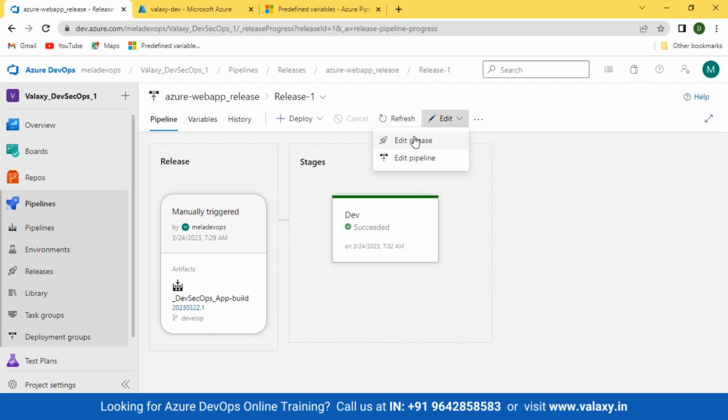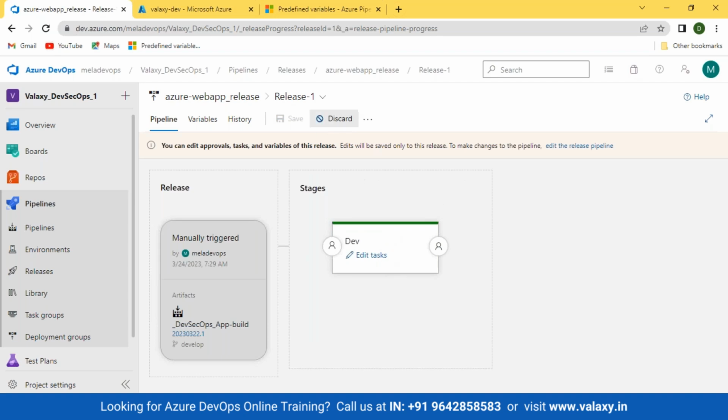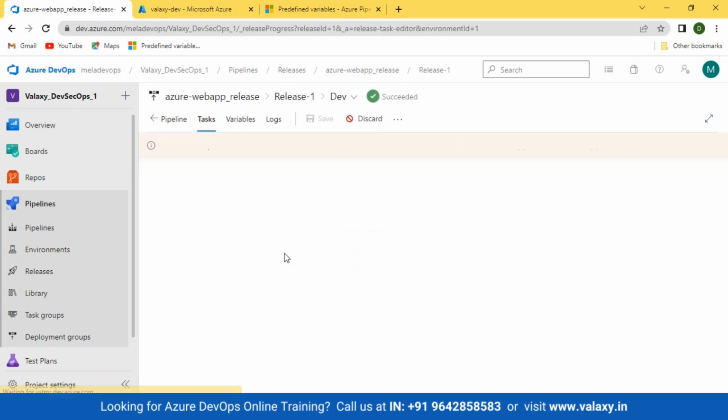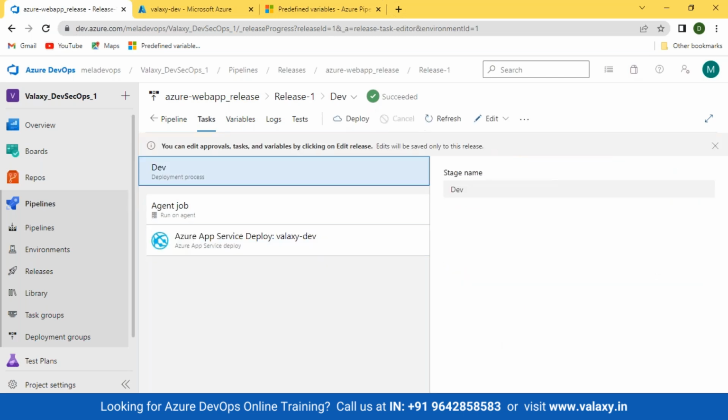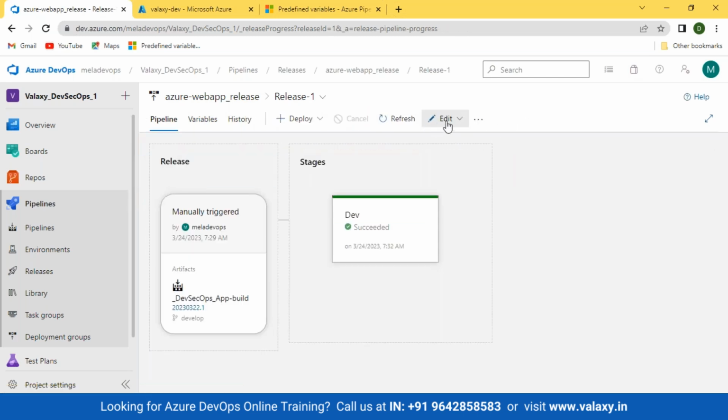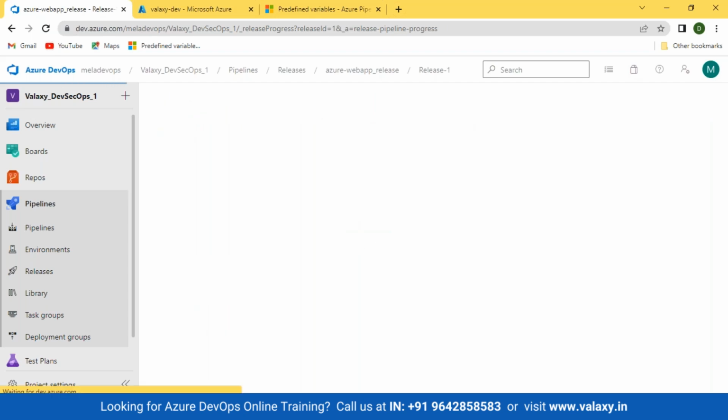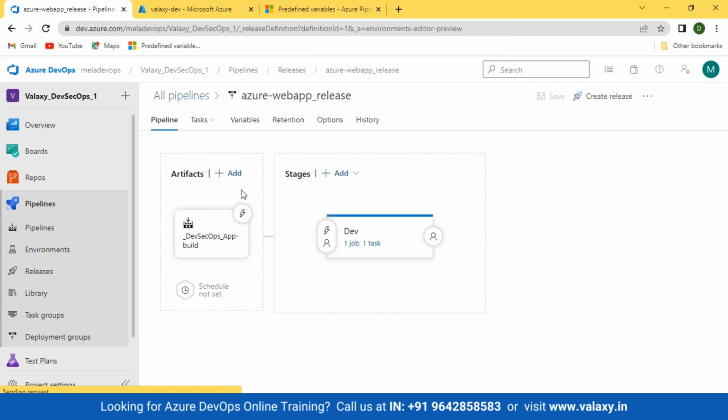Only this release one. If I do edit release, you see at the top the release one gets edited. Now when I do edit pipeline, the actual pipeline of yours gets edited. If you want to make changes to the current release, then do edit release. And if you want to make changes to your existing pipeline, then do edit pipeline.